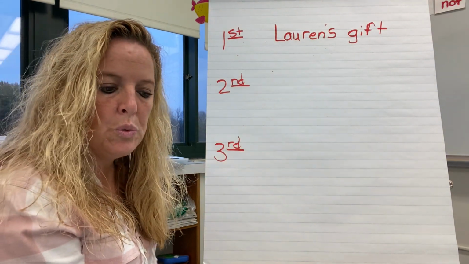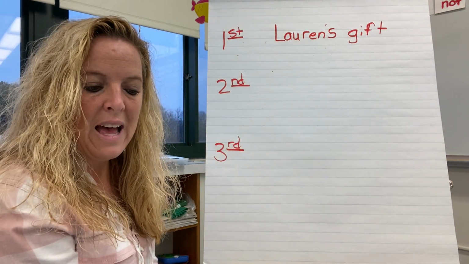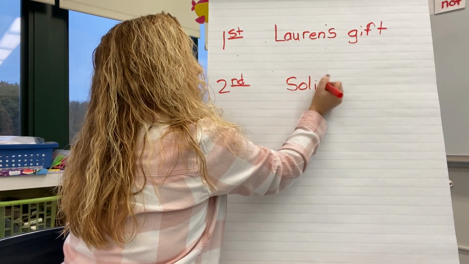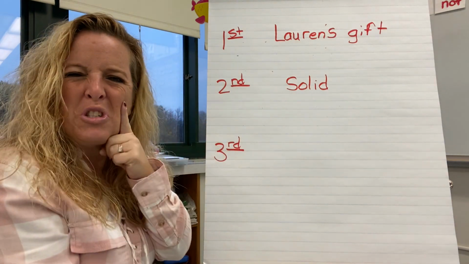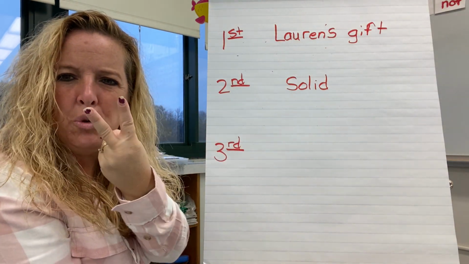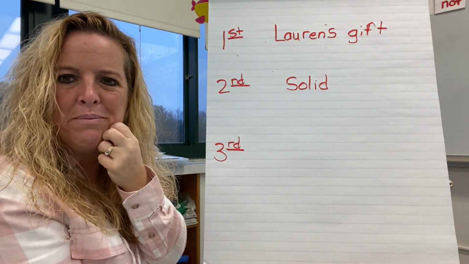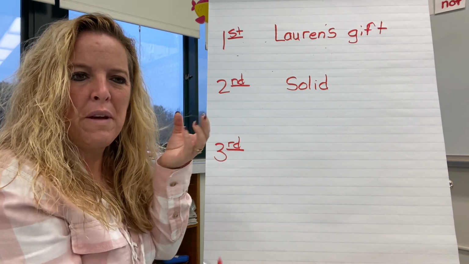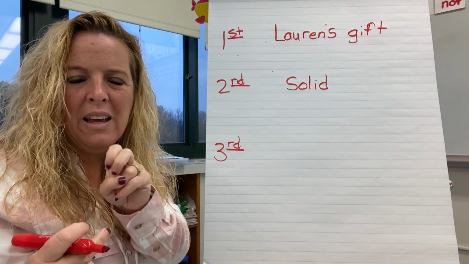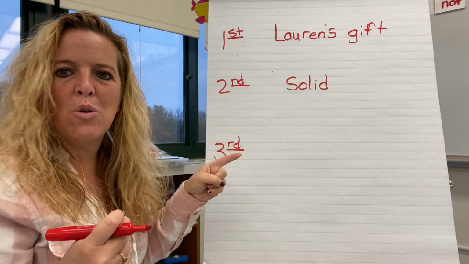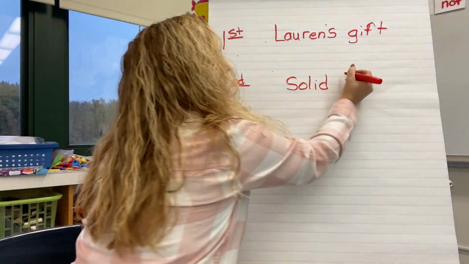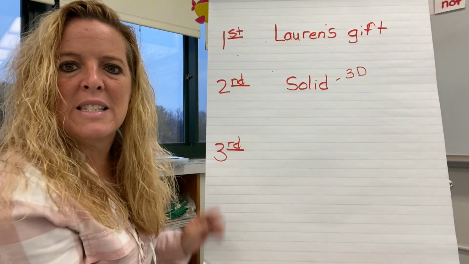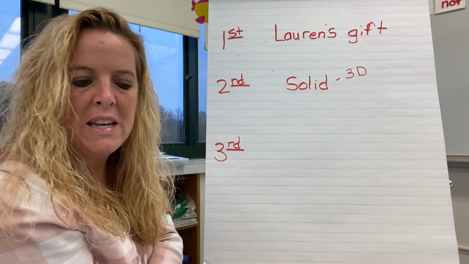They gave us some clues. What were the clues they said? They said it's solid. So let me just make sure: is solid 2D or a 3D shape? Solid. I know I heard that word somewhere. I know that flat went with 2D, so I think solid goes with 3D. So I'm gonna put a little note over here that it's 3D. When I see the word solid, I mean those pop out 3D shapes.